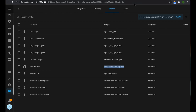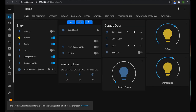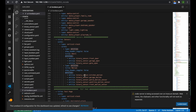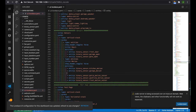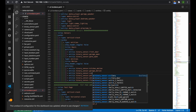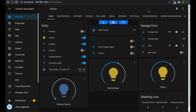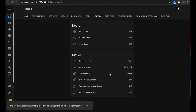I'm just going to go into my Lovelace configuration. I wouldn't take too much note of this. I don't use the manual way of doing it very much anymore. And we're just going to add that binary sensor onto our sensors page. So we'll put it just under garage door. So we can see it operating. In fact, we don't even really need it in the UI, but we're going to put it there so we can see it. Scullery door. And that will save. And then we can come across to our sensors page and reload it. And our door is just there.